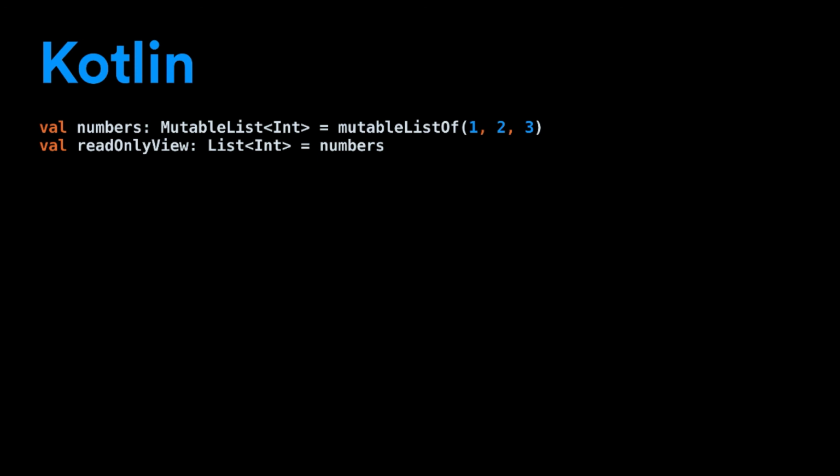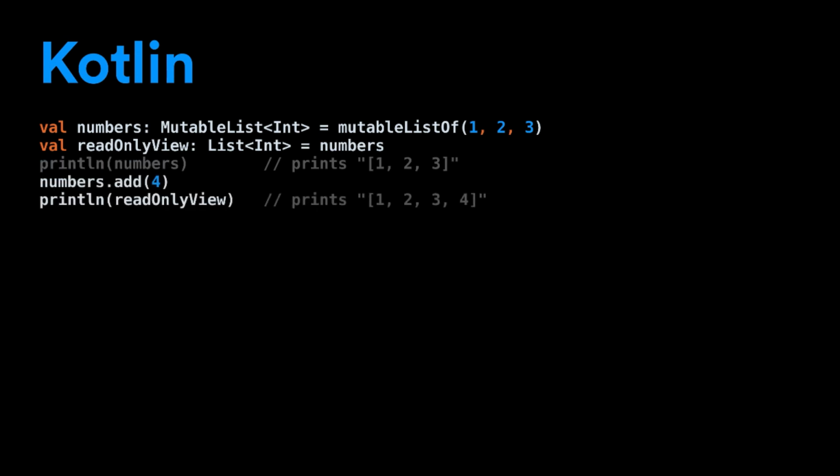Another example of that is if we have, say, members that are a mutable list of 1, 2, 3, and we created a read-only version of it. This is a gotcha to keep in mind because even though we said that that's a list and not a mutable list of integers, I can print what numbers is. It's 1, 2, 3. I can add to numbers, and then I can read what read-only view is supposed to be. I would have expected that to be non-assigned again, but because its reference is a mutable list, we've kind of lost some of the security that we get of having an immutable list. So by saying print line read-only view, it's still referencing the mutable one, which has been changed underneath.